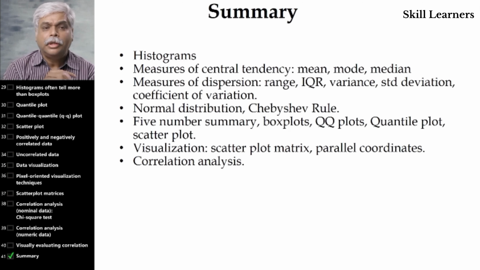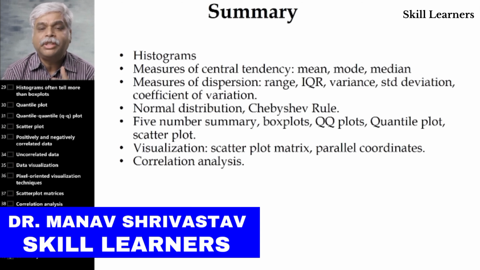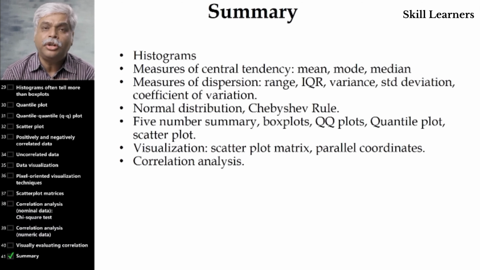So to end, I want to summarize what we saw. We saw graphical displays of data through histograms, scatter plots, etc. We saw measures of central tendency, means, medians, modes. We saw measures of variation, ranges, standard deviations, interquartile ranges, variances, coefficients of variation, etc. We looked at distributions, and through distributions also looked at ideas of skewness. We looked at summarizing various numbers through 5-number summaries or through box plots. We visualized various things, and we looked at correlations as well.